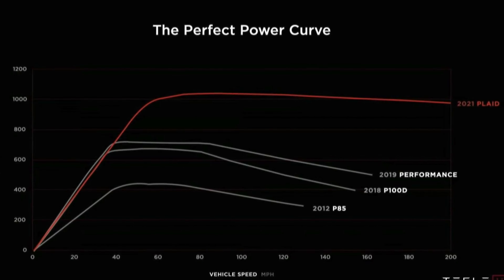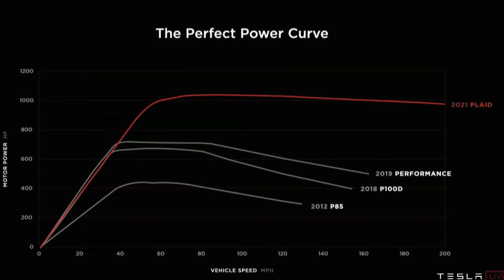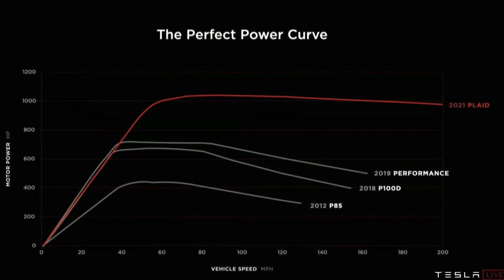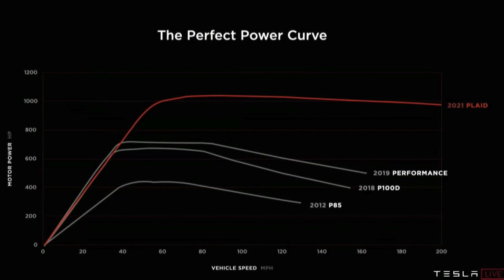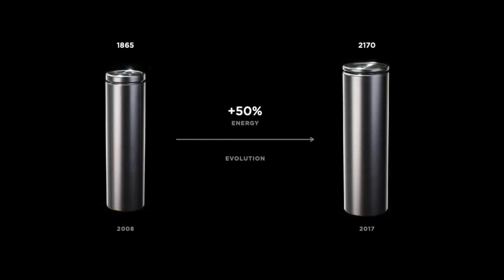The majority of people tend to think that this is from the new battery chemistry, but some people think they are using the old 18650 form, and others think they have jumped to the 4680 form. I am in agreement with the people who say they are using the new chemistry: silicon anode, nickel cathode, tabless design.